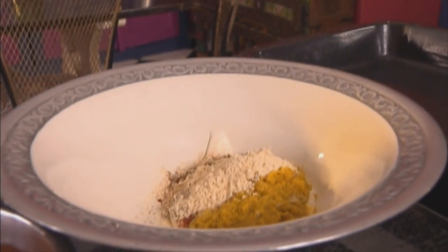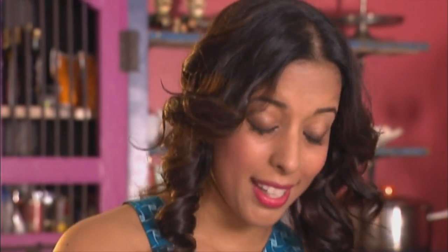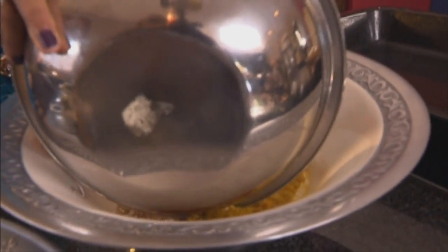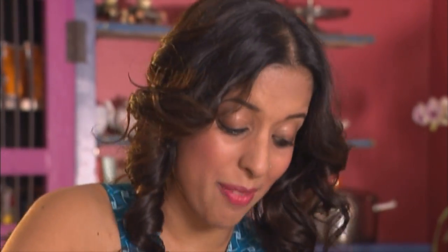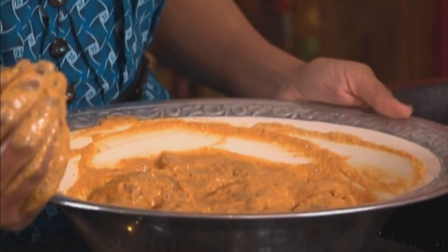Chickpea flour, lemon juice, and just a little drizzle of olive oil. Now, in goes the chicken, and then just season with some salt. Mix that through. I leave this in the refrigerator for about three hours or even overnight to get the best flavor — you want them meltingly tender. You might be used to eating the bright red version; I've opted for the color-free one. Let's cover this with cling film and get it into the refrigerator.